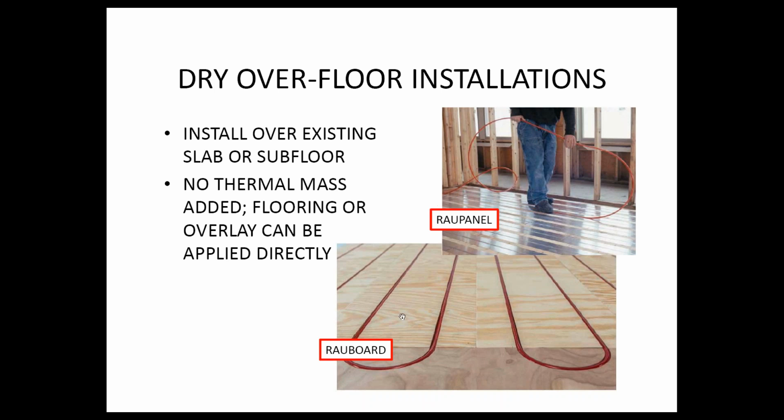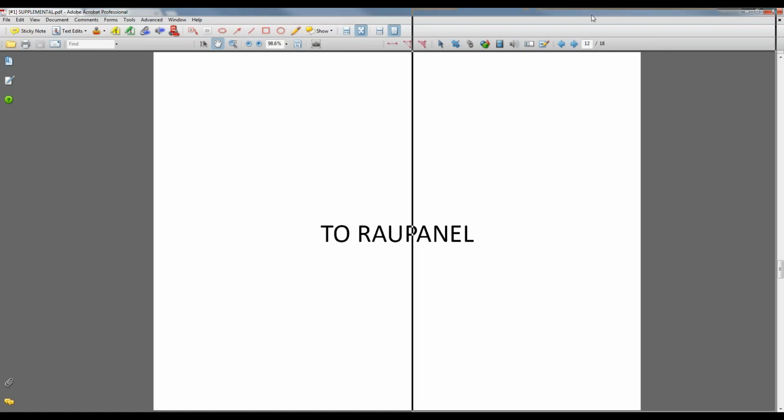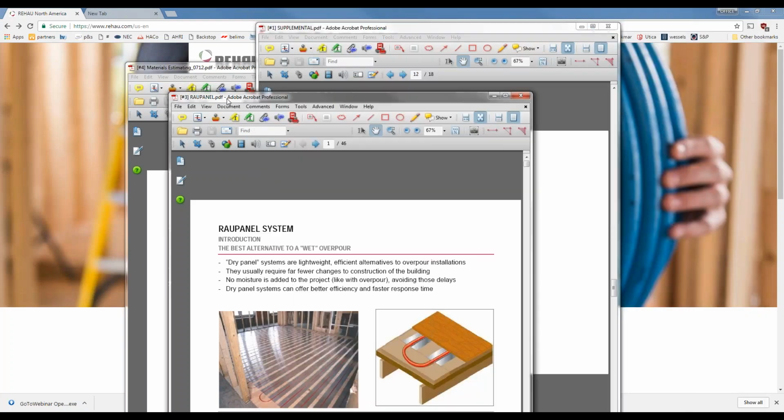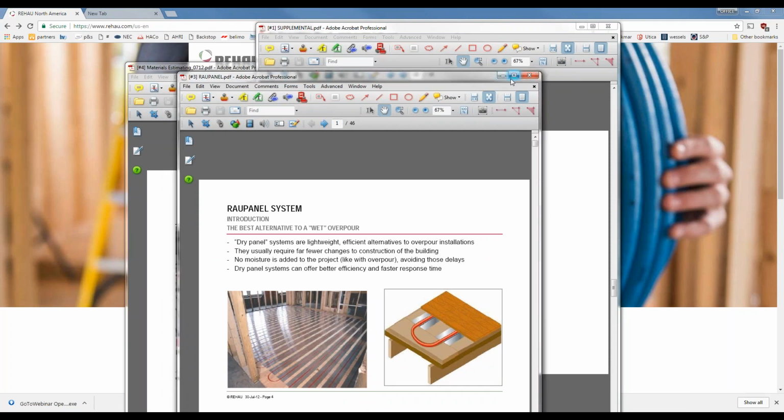These both install very similarly, so I'm going to touch on the Rao Panel version just to give us a little example here. The Rao Board would be the same, it's just a little bit lower cost option and a little less heat transfer. So let me quickly run through this. I'm going to try and speed it up so we're not taking too much longer, but I've got a little more to get through. So keep the questions coming, but I might have to address some of these at the end.